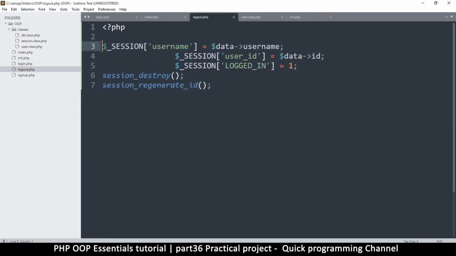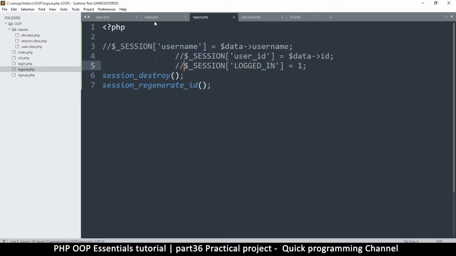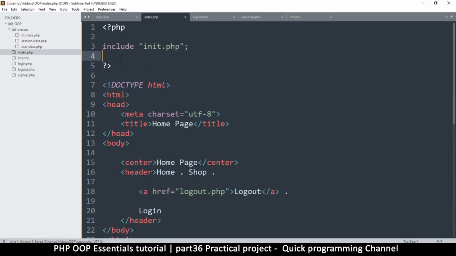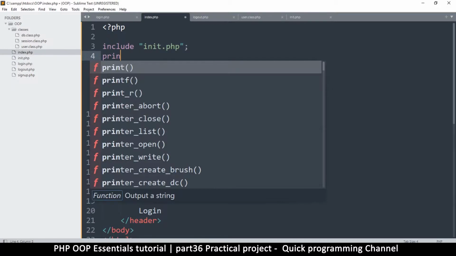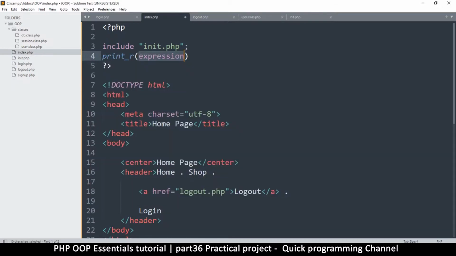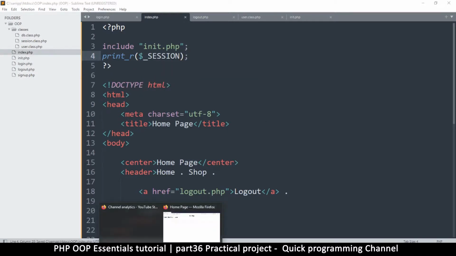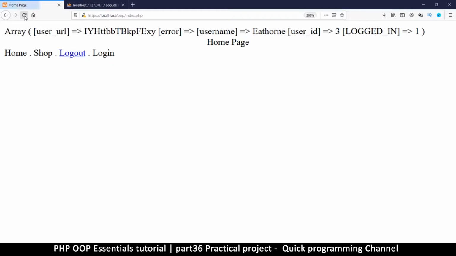I will mute these for a second here. Then let's go to the index page and let's print out the session here, like so. Okay, great. So while we are here, if I refresh, you see the data inside the session.